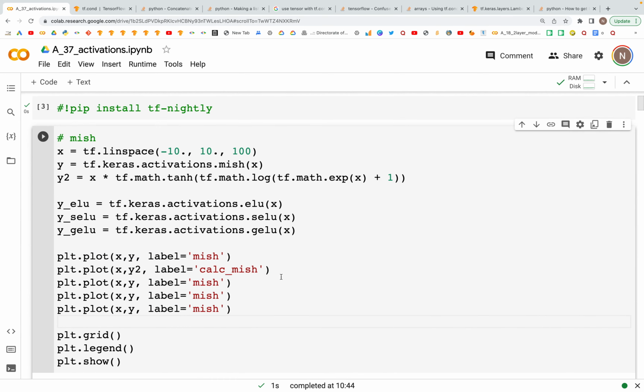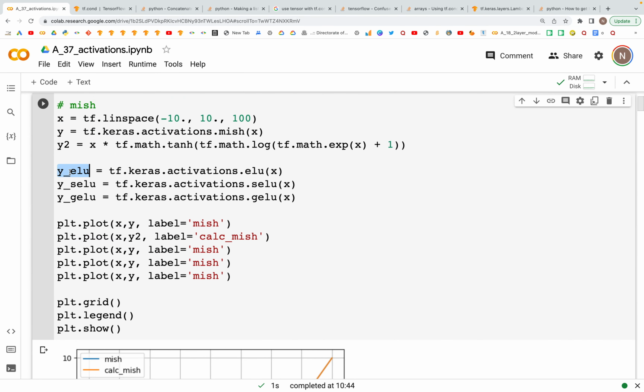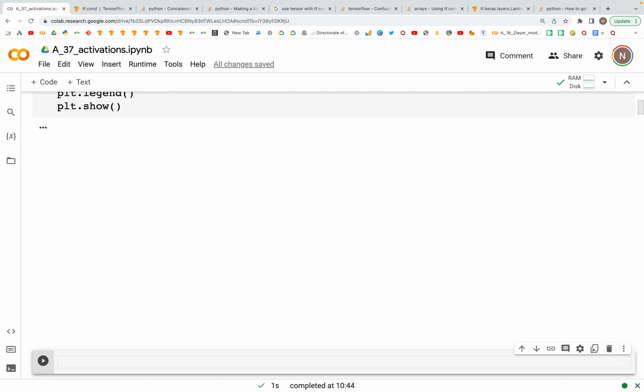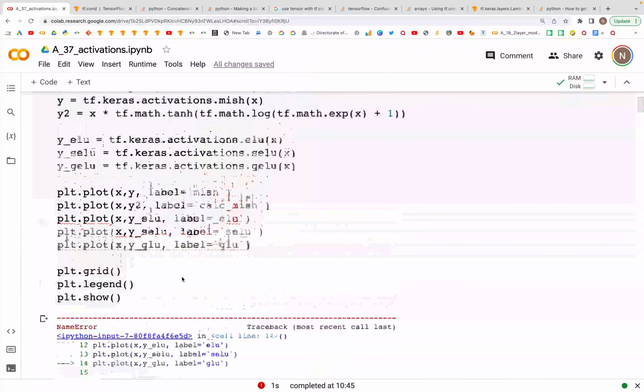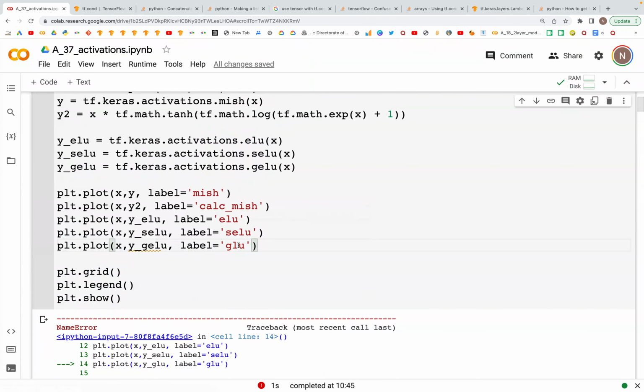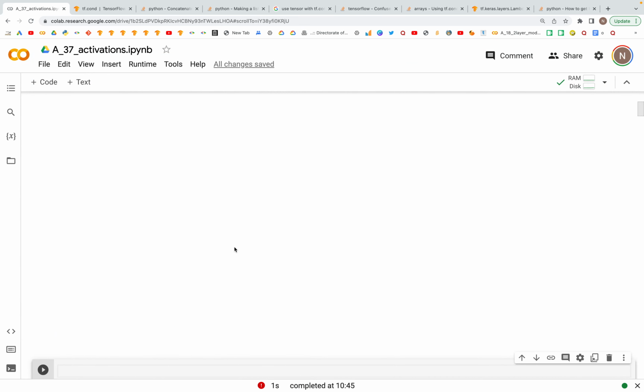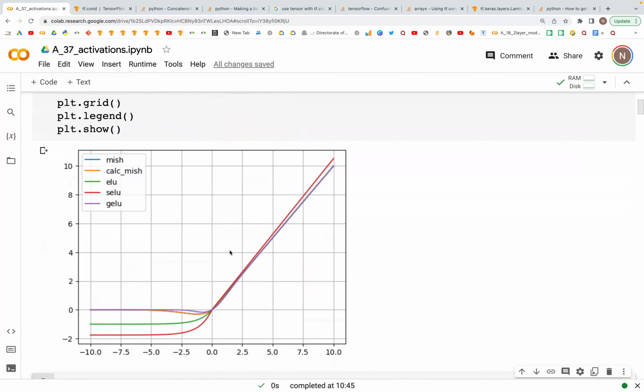So let's create 3 of these plots, copy the names from here and replace the existing y values. Same thing for this, with the g in place, and we can also relabel these. If we now run this, we should see a nice overlay of different functions. What's the problem? Oh, that is because I forgot to put the e in there. Okay. So we should see a nice plot of different activation functions.